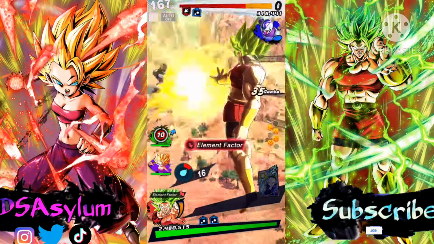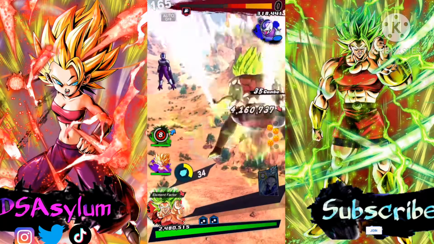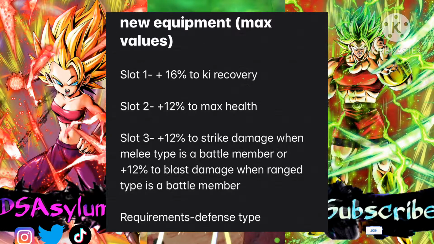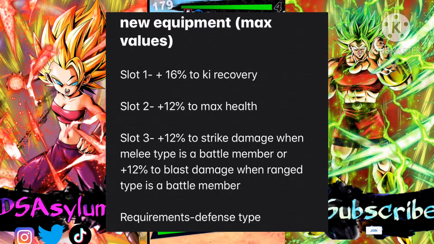Alright, taking a look at the equipment, now that I actually have it again. So we've got a brand new equipment type, 15% to key recovery, 12% to max health. Obviously these are max values. And 12% to strike damage when melee type is a battle member, or 12% to blast damage when range type is a blast member, or a battle member. So it'll be one of those two.